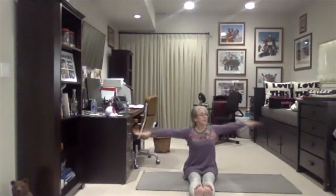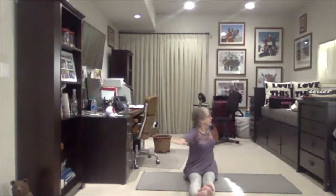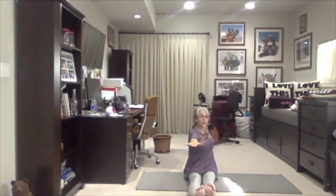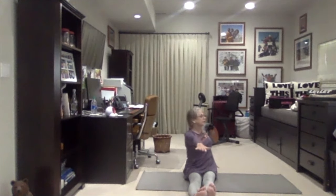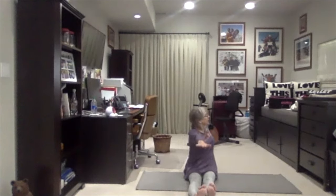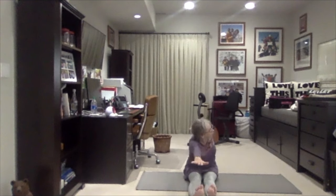So as you exhale, keep those arms straight out as much as you can as you turn to look toward the side. So one hand coming forward toward your feet, the other straight behind you, and your face is looking to the side. So your whole upper body is in the twist. The side you're turning toward, you can have that hip pull back a little bit extra. And then stretch up. And again, we're going to exhale and push the hand toward the feet in front.